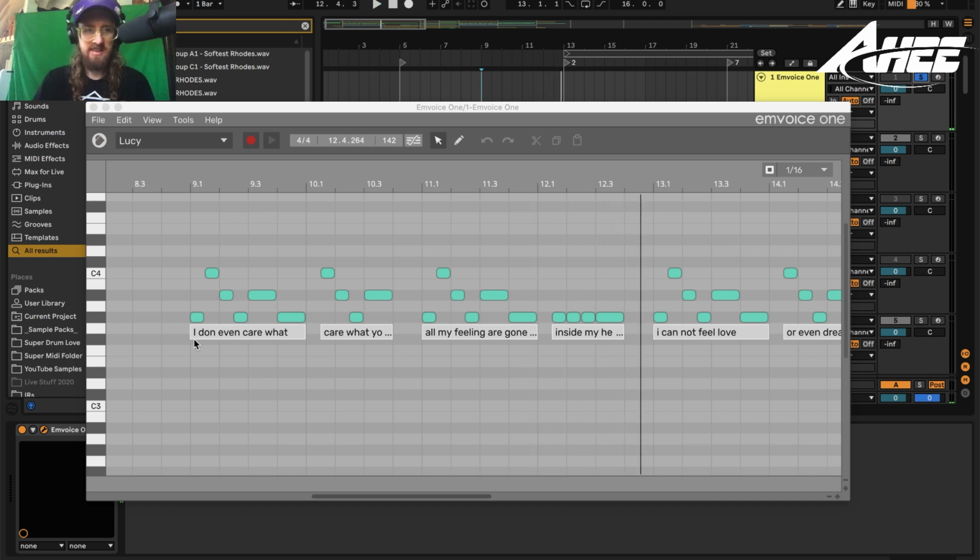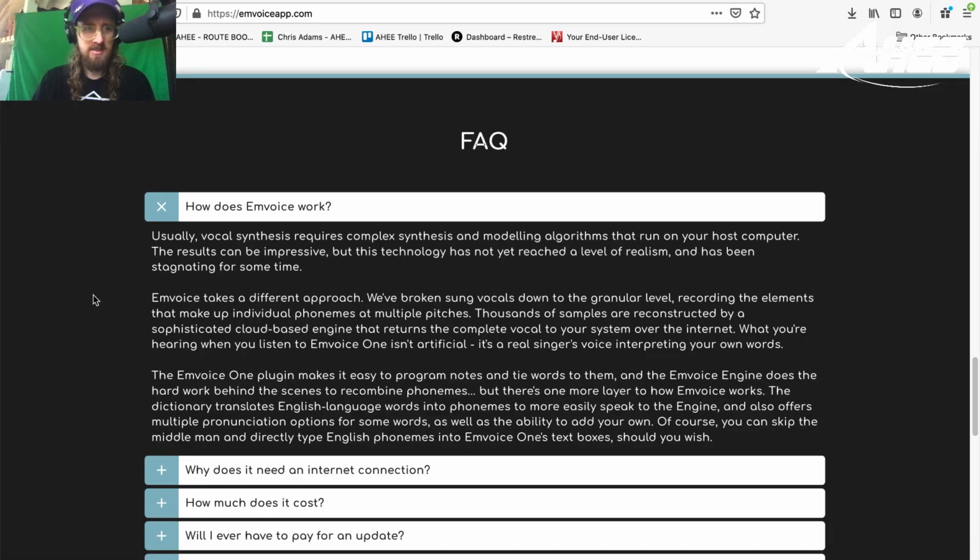Okay, so you can see that it's covering the melody and whatnot, and it's making the thing, but someone didn't sing that outright. I looked up their explanation of how they do this, and it's really interesting. You have to be connected to the internet to use this plugin. You're typing in the melodies, you're typing in the words, it's looking at those words, deconstructing them into their individual phonemes, and then granularly reconstructing this voice online and sending it back to your computer.